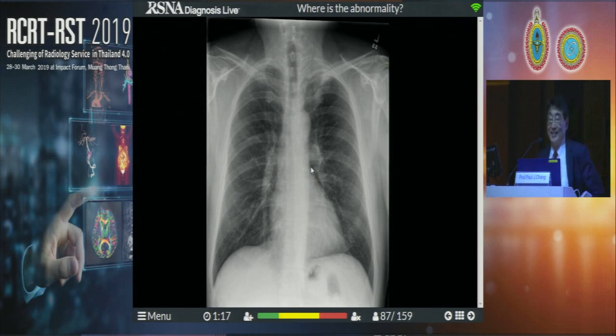Okay. Step back sometimes. Take your mobile. Do a selfie. Go and take a look. Maybe that will help. Remember what your professors talked about. How do you survey a chest radiograph? Where are the trap areas? Where are the scary areas that you always should check? That didn't help either. Okay. All right. That's enough. Let's see where people thought.